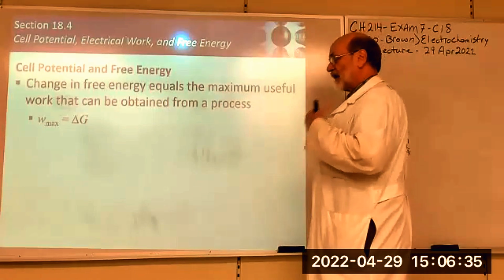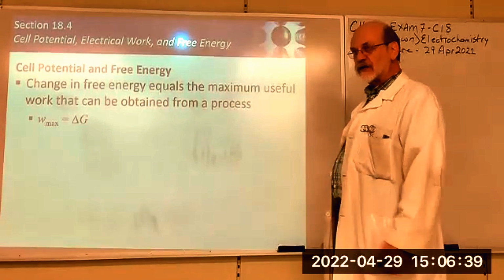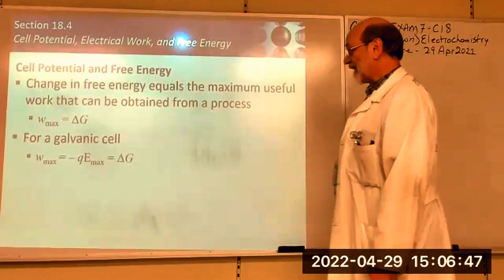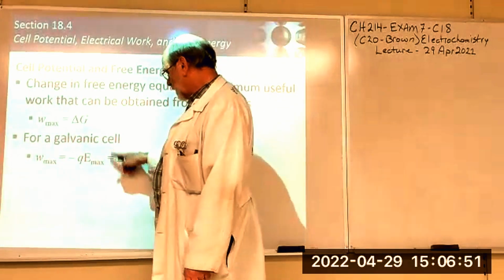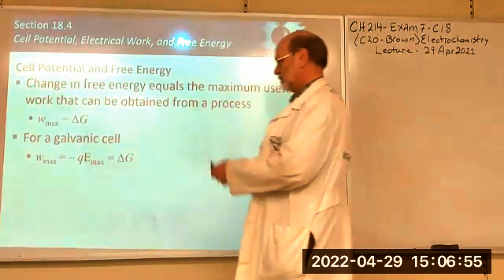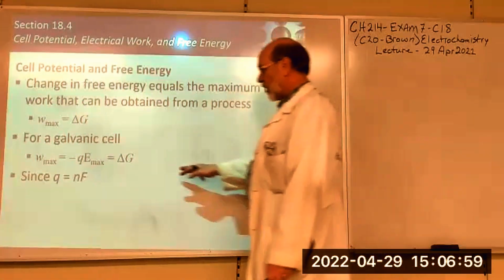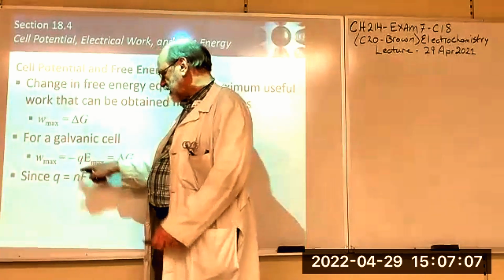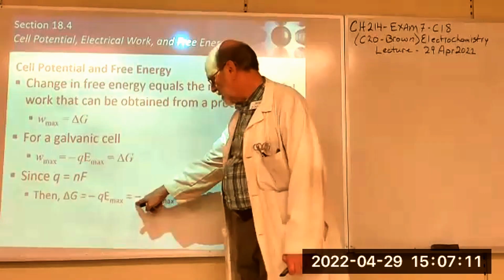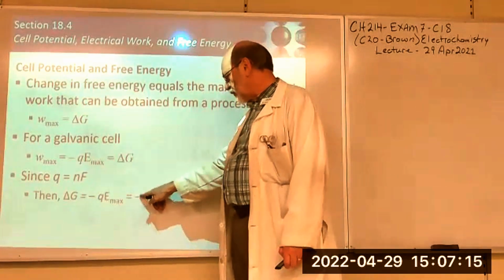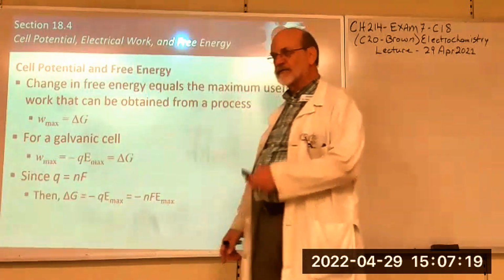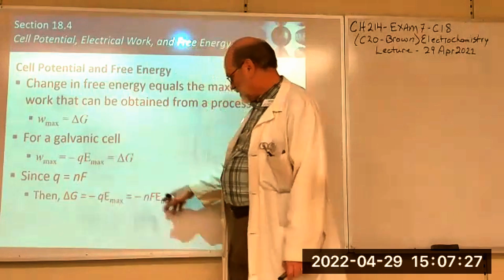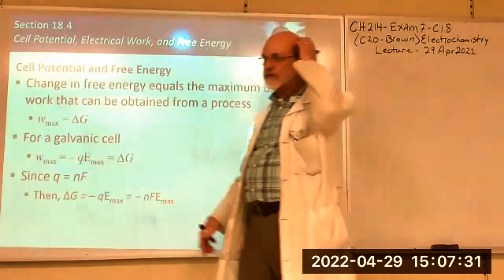Okay. Now, we also know that the maximum amount of work is equal to the change in free energy. We figured that one out in the last chapter. So for a galvanic cell, the maximum amount of work equals delta G. Delta G is equal to negative QE. And since the charge in coulombs is equal to the number of moles of electrons times the Faraday, you can substitute this into that Q. Here we go. So the delta G is equal to negative moles of electrons times the Faraday value times voltage. And that will give you delta G. And we also know that spontaneous reactions require a negative delta G. So if this is positive, then that makes this negative, and we're good.